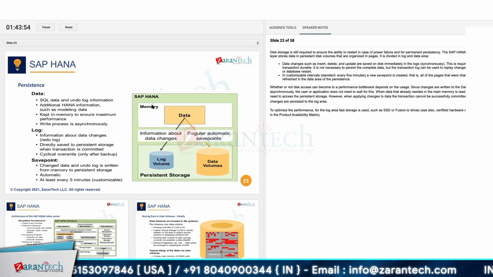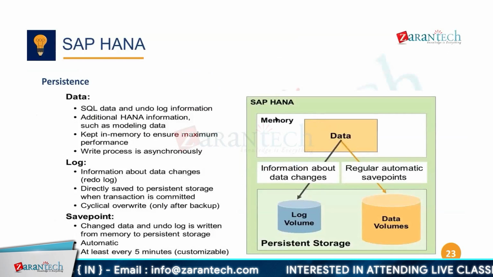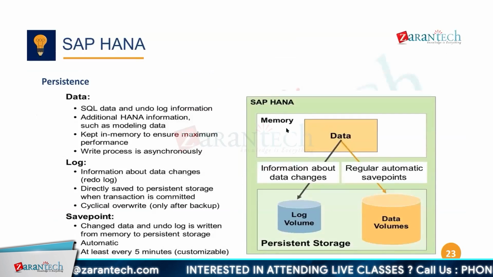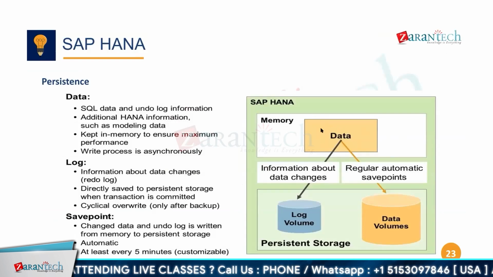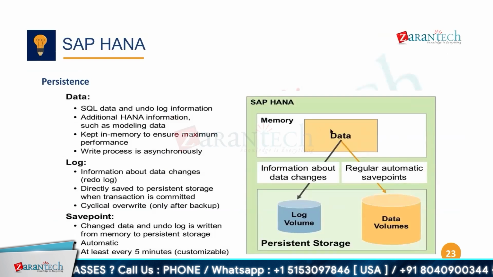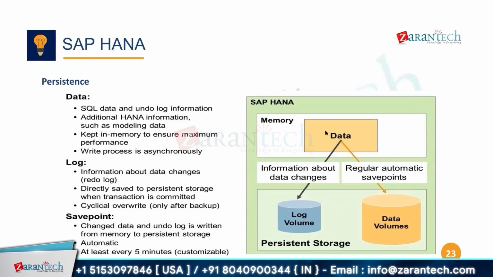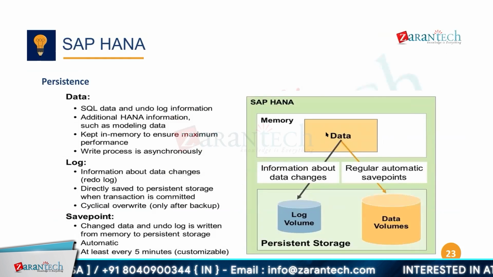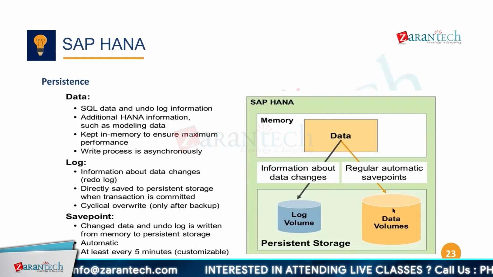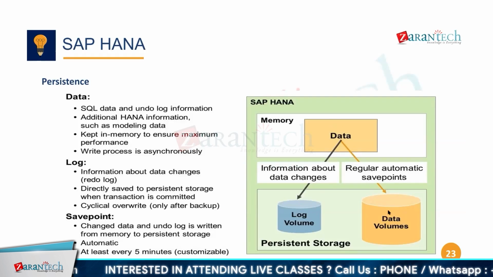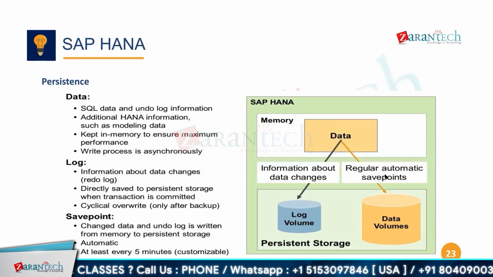You see the screen now. So let me put it over here. So in memory, the first one, guys, this one, white background and the data yellow. In memory, you have the data, all the calculations, aggregation, sums, the whole thing is happening in this one. So to ensure that you have consistent or persistent data, from this data it writes to the disks, the data volumes. You call them data volumes, with regular automatic save points, which means in general 5 minutes is the save point.